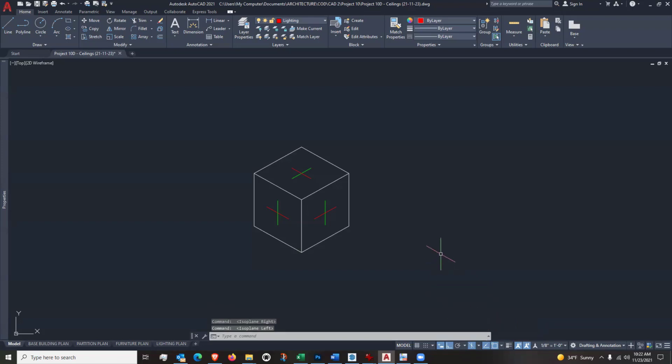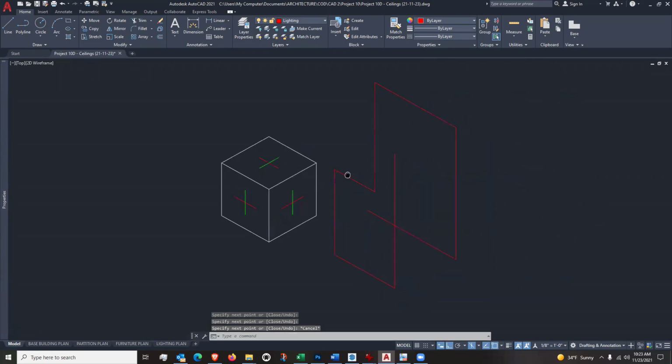I have my ortho mode on here, by the way. So if I want to draw some lines, I can draw lines up, down, and along that 30-degree angle to create something that is on that isoplane left surface.